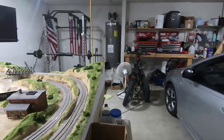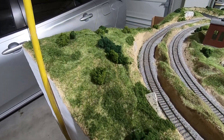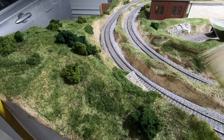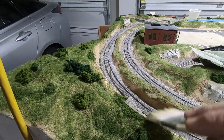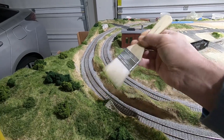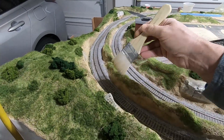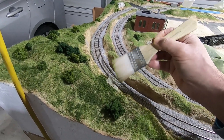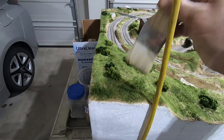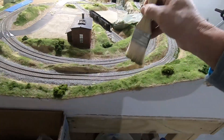A couple of things I did — you can see this is the hilltop on the back side. I left this alone just to show you guys. When this stuff starts looking like this, it doesn't look natural. I just took a brush and I would kind of blend it back into the grass a little bit, knock some of it down until it looked good. Sometimes too much is too much. I used the brush to knock down some of the darker areas that I thought were a little much, and it makes them blend in just a little bit better.